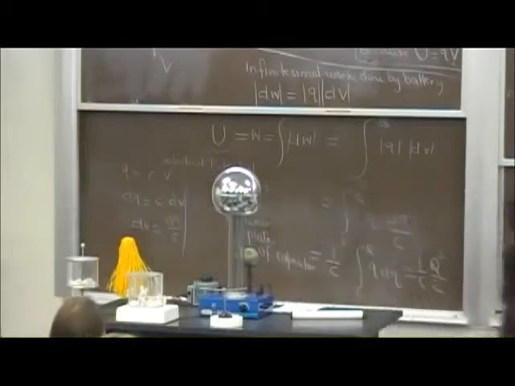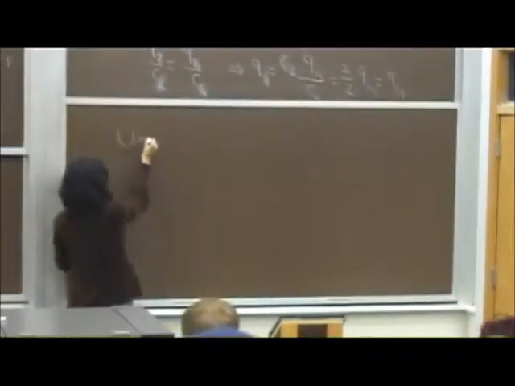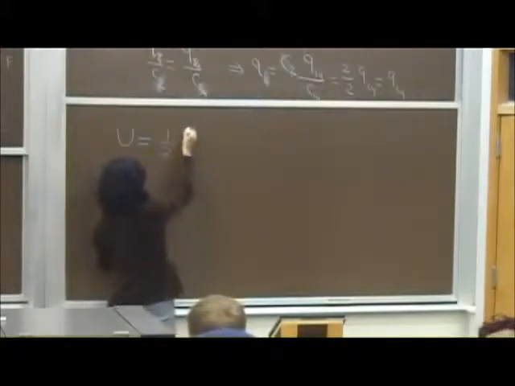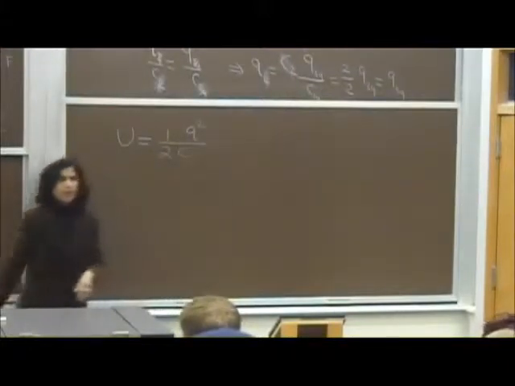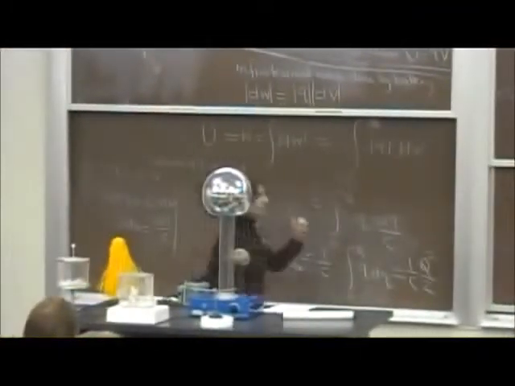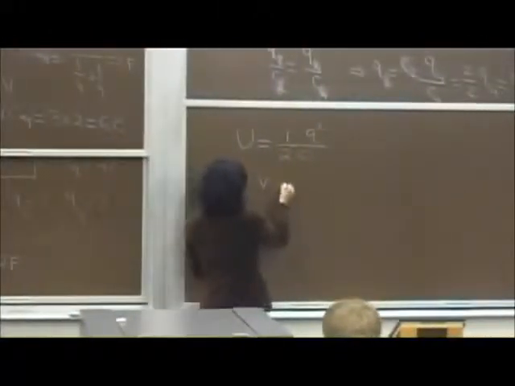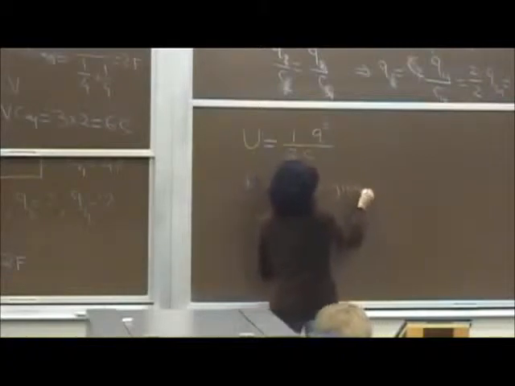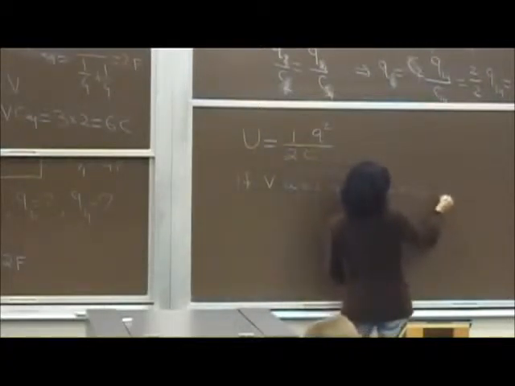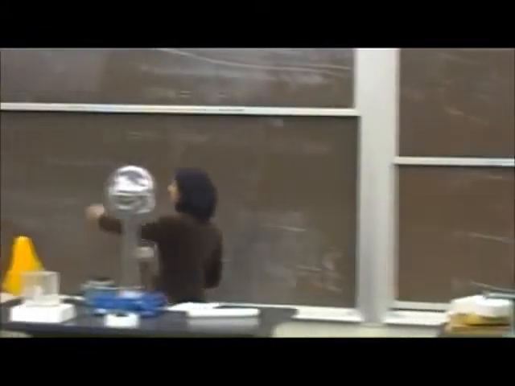So what we have learned so far is this. We have learned that the total potential energy stored between the plates of a capacitor is half Q square over C. By the way, suppose you were not told how much is the charge on the plates, you were told the battery voltage. Can you write it in terms of the battery voltage? So if V was given and not Q, how can we write this same thing in terms of V? Can we again make use of this Q is equal to CV?